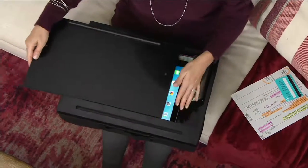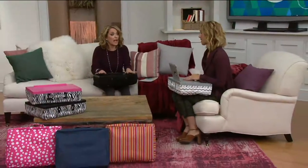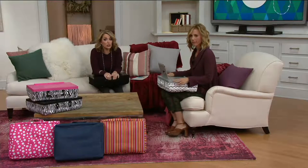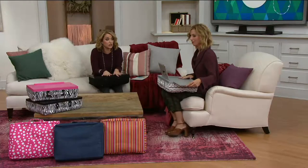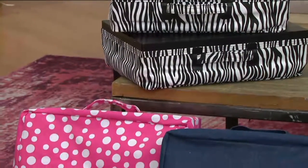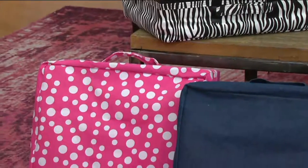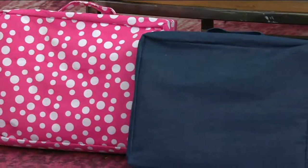This is perfect for the back seat of every car — this keeps the kids organized. When you are planning the holidays but need to keep the kids busy, maybe you've already set the table — this is how they can have their little workspace. And if you have a smaller home or apartment and don't have room for a desk for everybody, this is an instant desk. You can use this anywhere.